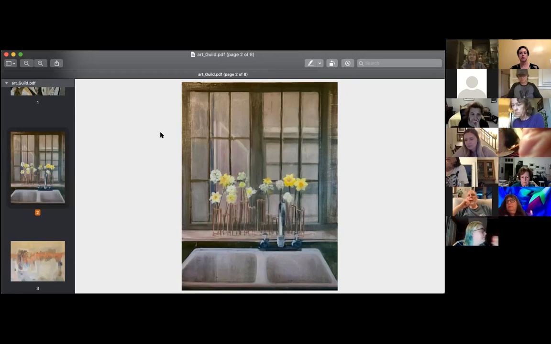One thing that I think is really nice with your piece is in the left-hand window, you've got some reflection or something, and there's that angle that comes back down. It starts in the middle pane on the left-hand side, and then it angles back down to the right, and that's really nice. It hits the top of that faucet and skims through those flowers. I think that's a really nice touch that helps you move between the top part of the painting and the bottom part. I could see this one being done.